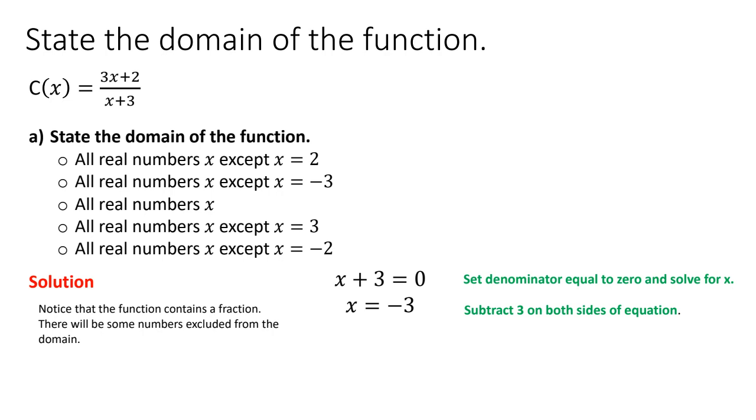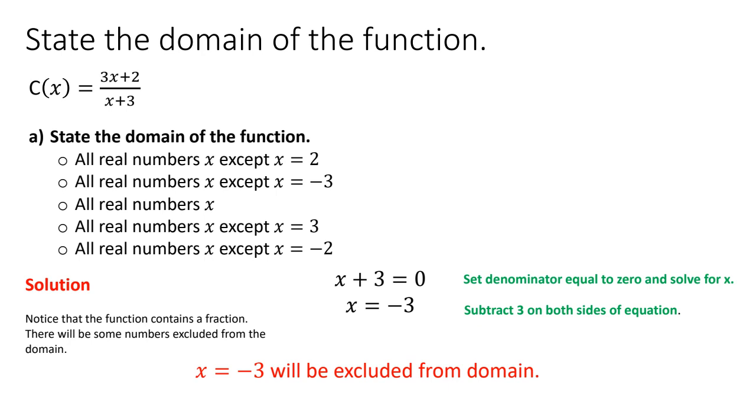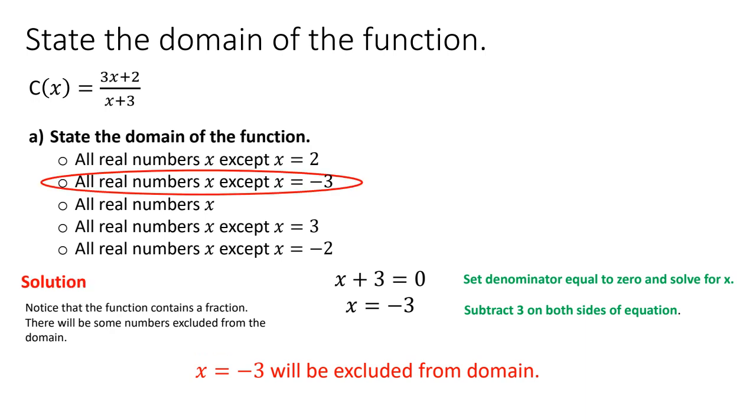x equals -3. Now also keep in mind, I know I'm jumping directly to the domain, but a lot of times the domain is all the restrictions that we have on the denominator. When we need to factor both the numerator and denominator, that's going to alter our vertical asymptote, but it will never alter our domain. We'll give an example of this. So our domain is all real numbers except for -3. Our answer for this one would be this B one: all real numbers x except for when x equals -3.